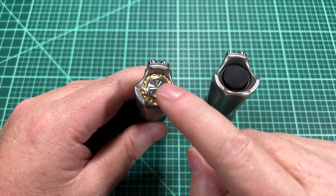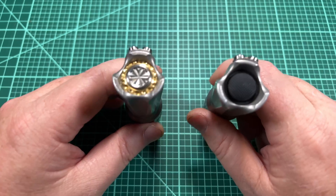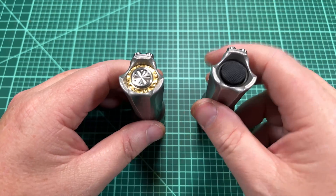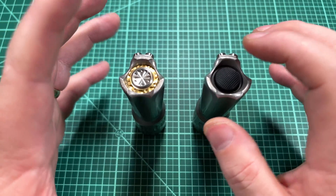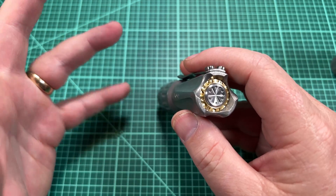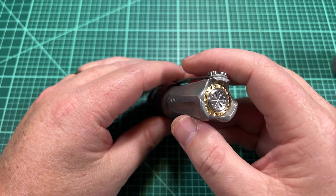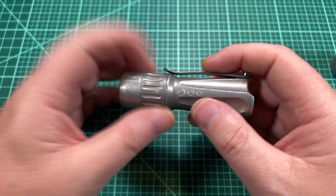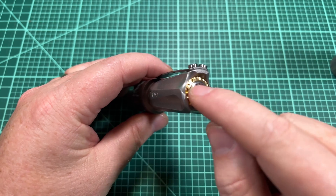Another advancement is waterproofness — this switch is supposed to have a higher protection from ingress than even the McClickY. Another is durability: the McClickies are pretty durable but I have had to switch out a couple on my lights after years. This switch is purported to have higher durability. It's a really new switch so there's not much community response yet, but internal testing by beta testers and Overready themselves states this is going to be a more reliable switch.